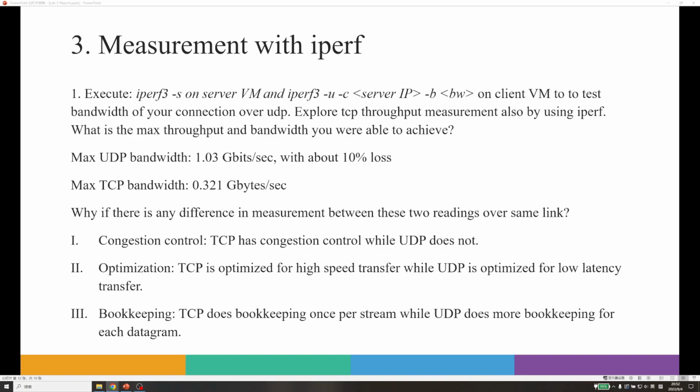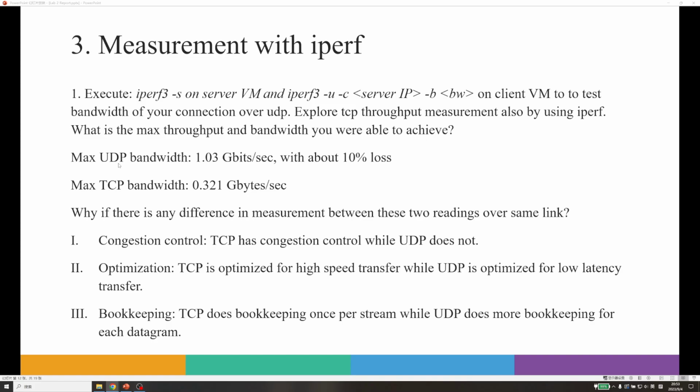First we need to execute iperf3 as server on the server VM and iperf3 with this command on the client VM to test the bandwidth of the connection over UDP, and also TCP.